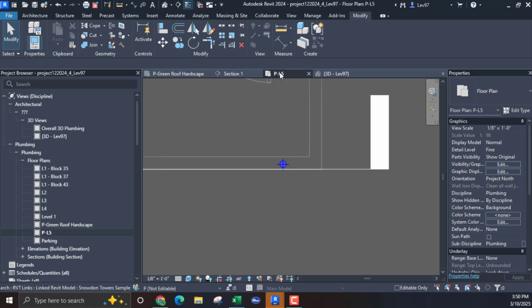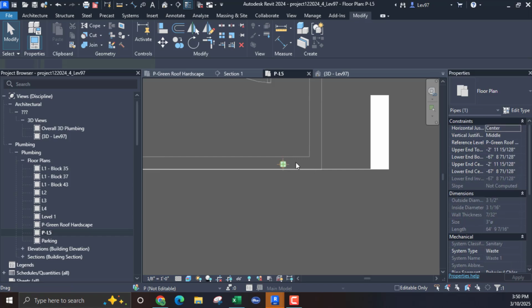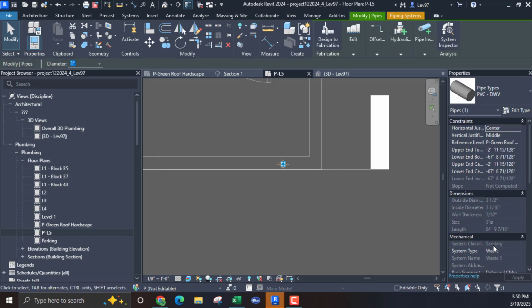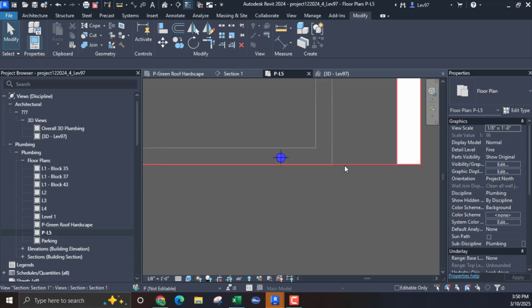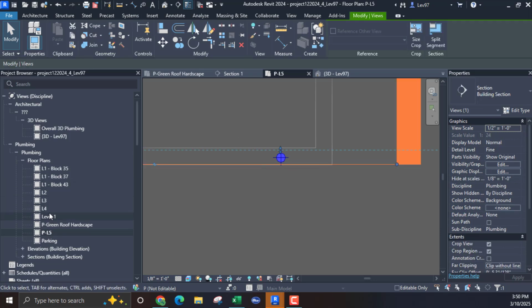So I'm going through. This is the 5th level. Okay, if you can see here, this is the 5th level pipe going through this wall. It's a 3-inch sanitary waste. Okay, so that's the waste. So you want to make sure that you're going through the building within the walls. So with that being said, you can turn this off, but I'm going to leave it on and go to the 4th level. The 4th level, make sure that I'm going through a wall, but it has to be off in order for this technique to work, okay, guys?